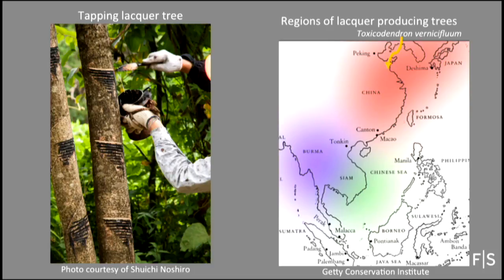Asian lacquer is a resin produced by the sap of a number of trees belonging to the Anacardiaceae family. Regardless of the type of sap used, the refining and fabrication techniques of lacquer are similar. The main tree species that this resin comes from is Toxicodendron vernicifluum, and it's grown in northern China, Japan, and Korea. The raw lacquer resin is toxic and causes a poison ivy-like contact dermatitis that may be severe and even fatal. This sticky substance is essentially a water and oil emulsion that sets by polymerization to a tough and durable film. The tree is usually tapped like a rubber tree, and the sap darkens when exposed to oxygen.